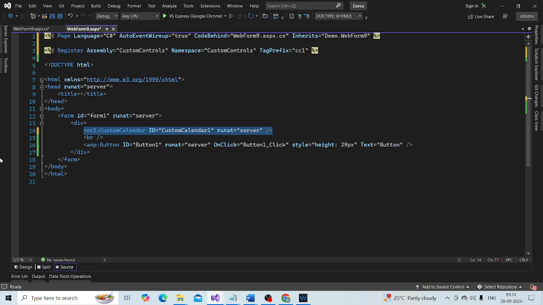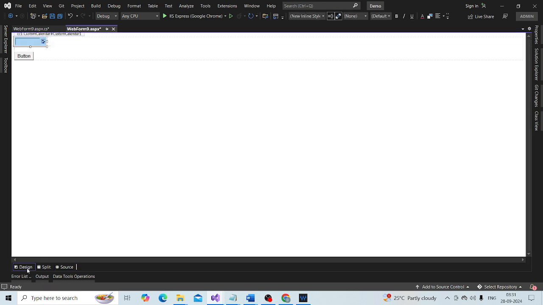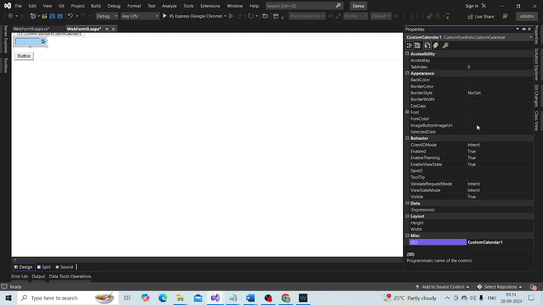Let's also set the image button image URL property, that is going to be images/calendar.jpg, which should pick up.